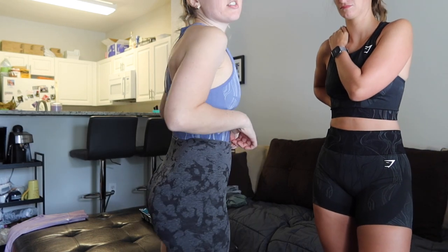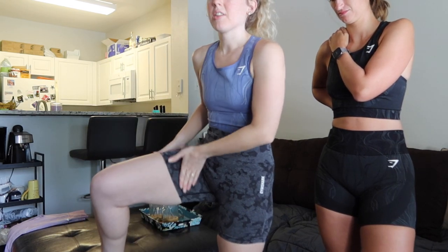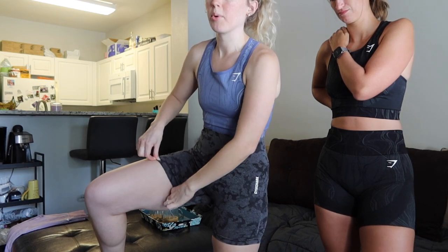This is the Adapt Camo Collection, which people were saying the fit of the Mercury is comparative to. I just don't feel like you can compare them at all. This fits like a million times better — perfectly in the waist, perfectly in the thighs. There's so much more room to breathe in the thigh area, and the material's way more comfortable too. I put these on and I was like, oh my gosh, I can breathe again.